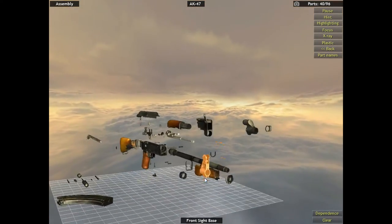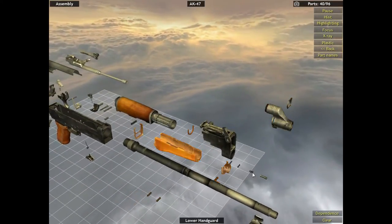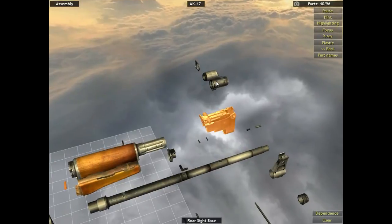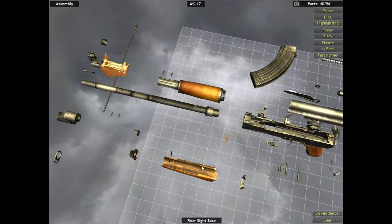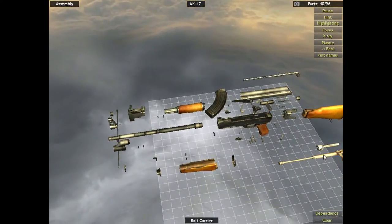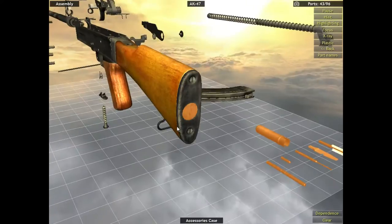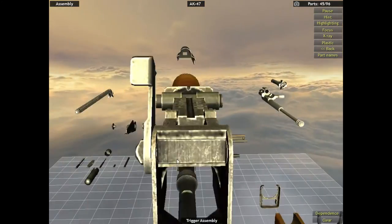Okay, well let's put this back in. No? I thought I could put that back in. No, no. Oh, well, that's the other parts then. My handguard's good. Nope, that's all stuff I can't. Okay. So I guess we can start putting this piece back together then. And then I can put this. No. Oh, whatever. I'll do all that stuff last then.